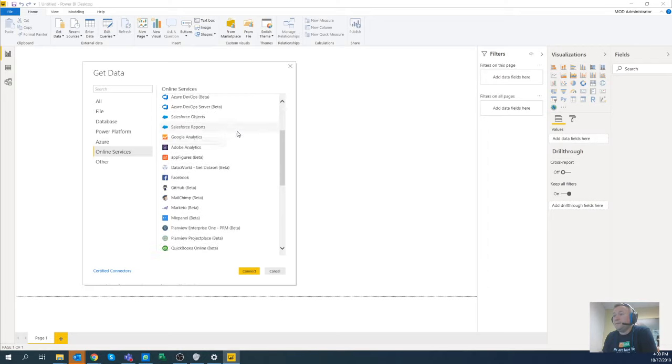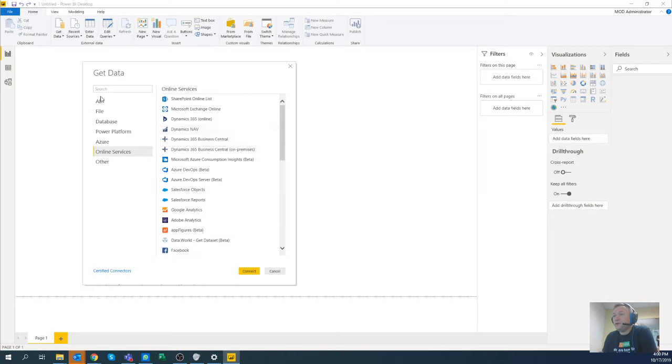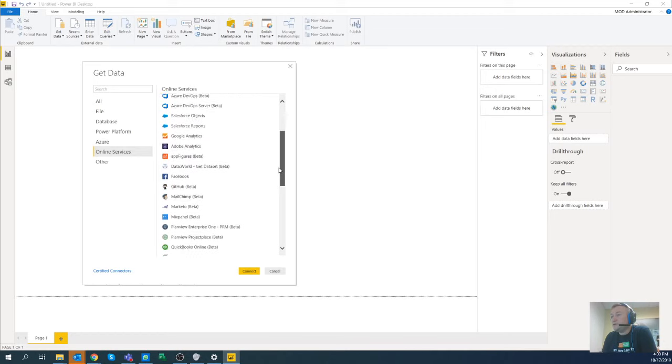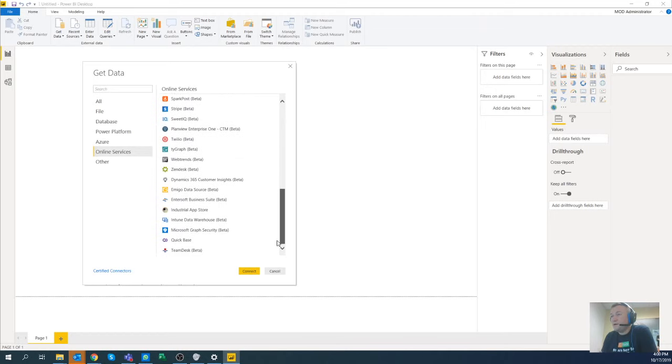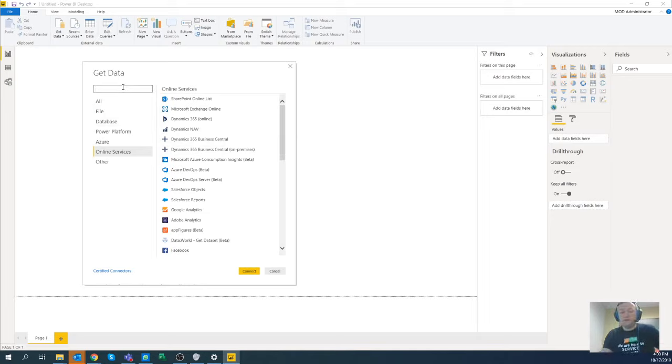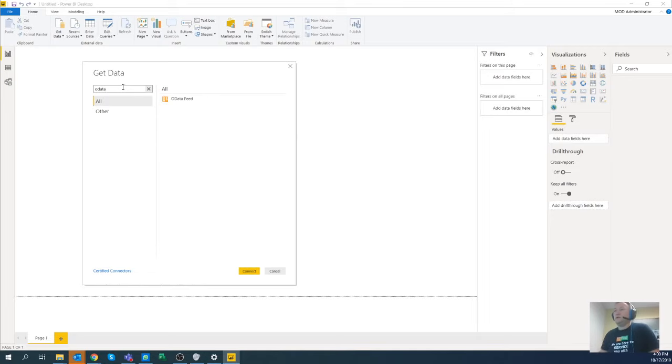Right. So without further ado, I do want to connect to this great service that is very common especially for Office 365 feeds, which is called OData. Let me just find OData. There you go.